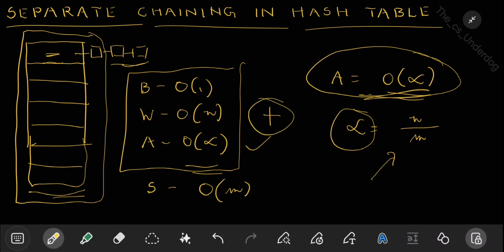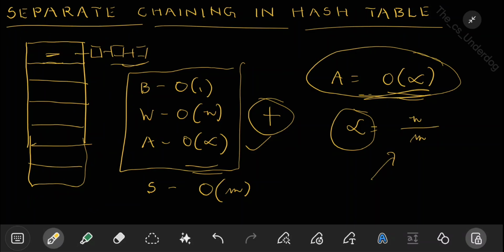Plus you have one more factor. The other factor is the linked list that you are adding. For each of the elements that you are inputting, each of the n keys, you will have one new node in the linked list, which means order of n space is required in order to add n different keys into this hash table. So the total space complexity is whichever is greater, among order of m or order of n, that is, space complexity is order of n plus m. This is the space complexity.